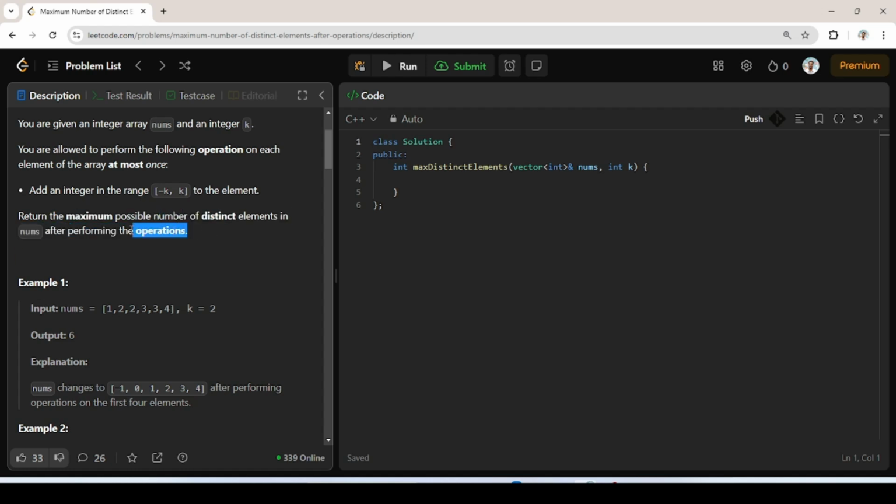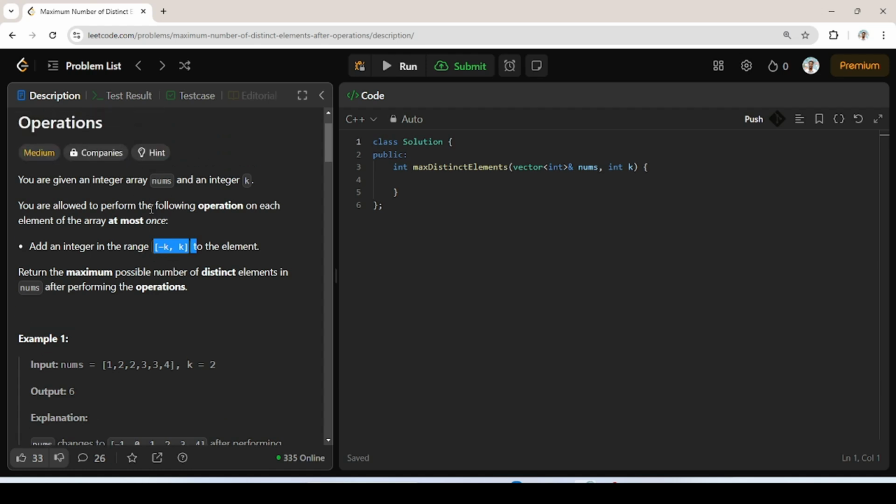So we can operate on a particular element only one time by adding or subtracting within this range, and I need to return the maximum possible number of distinct elements that is achievable.